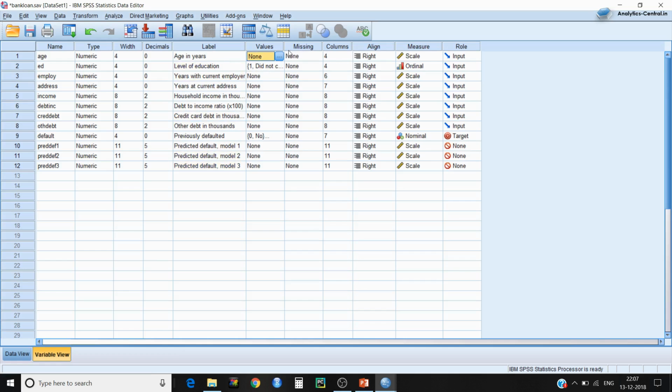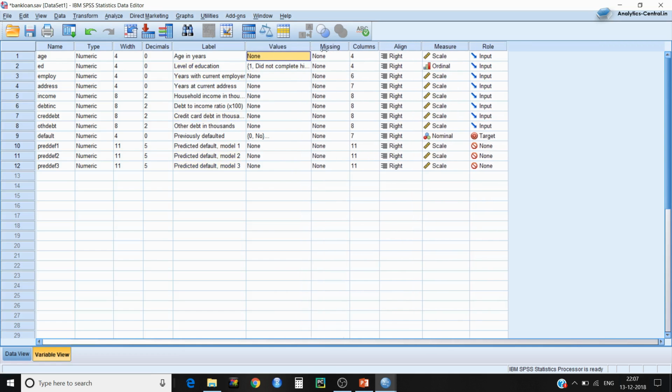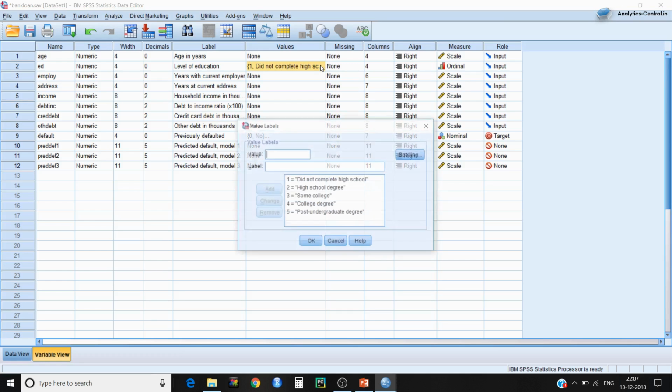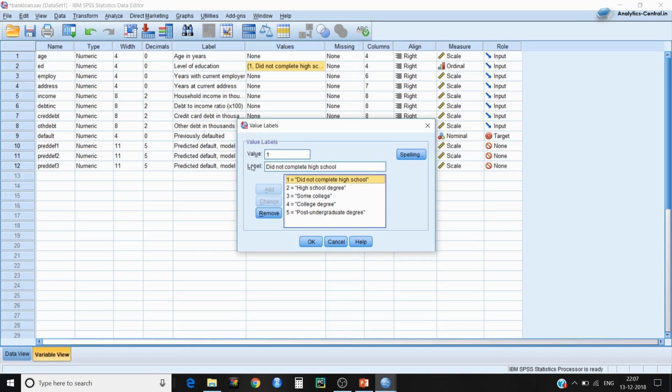A very important characteristic in SPSS is to have an ordinal or a nominal variable, which is nominal in nature, but you can also define different levels. These are called value levels or value labels. So what it basically means is that there are numbers, say 1, 2, 3, 4, 5, and all these numbers represent something.